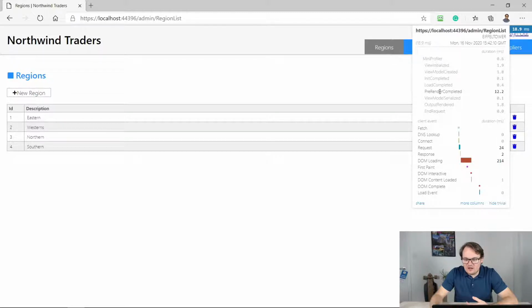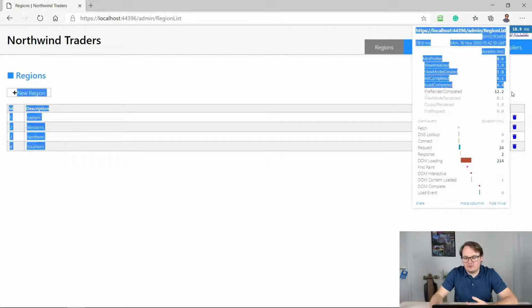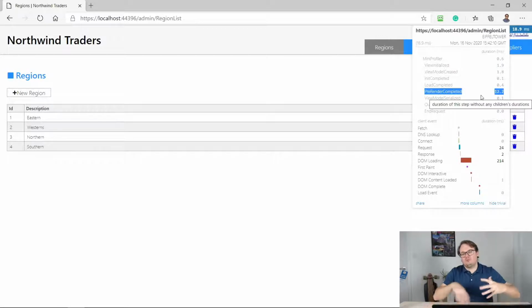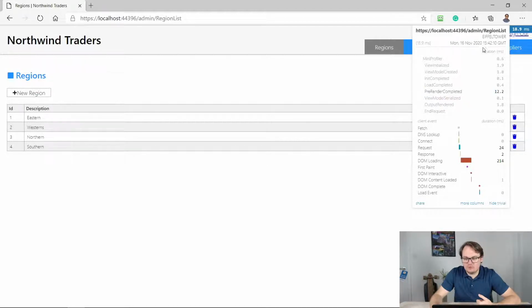This is the server side. So we have all the stages: when the view was initialized, the view model was created, init, load, pre-render, serialization, rendering, HTML. You can see most of the time is spent in the pre-render, which is basically loading data from SQLite. So that's where we spend most of the time.